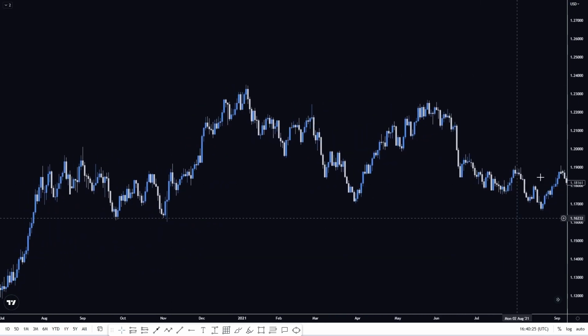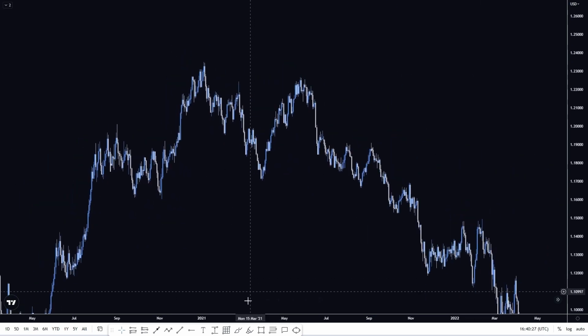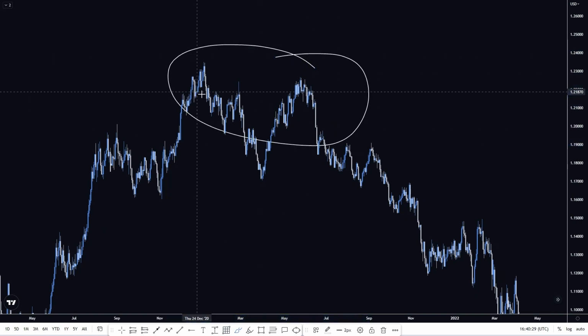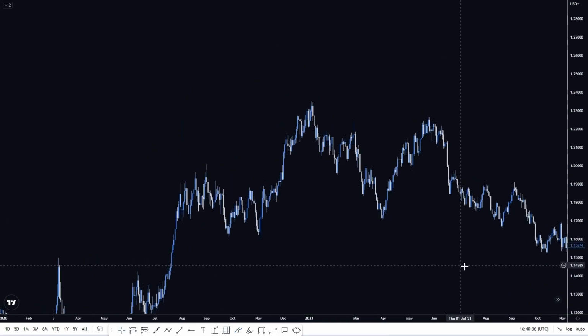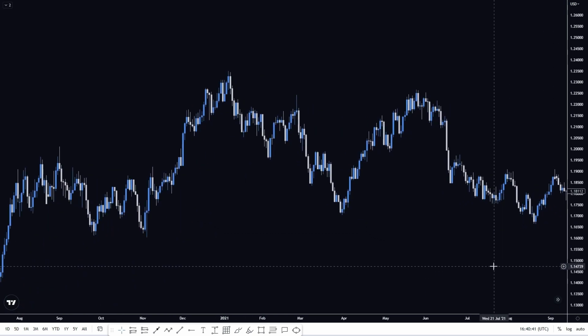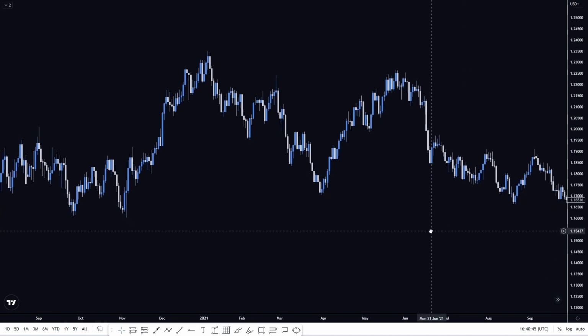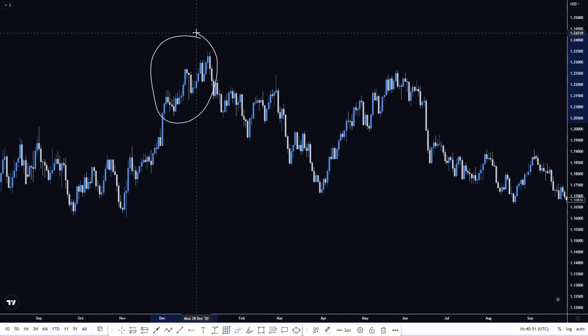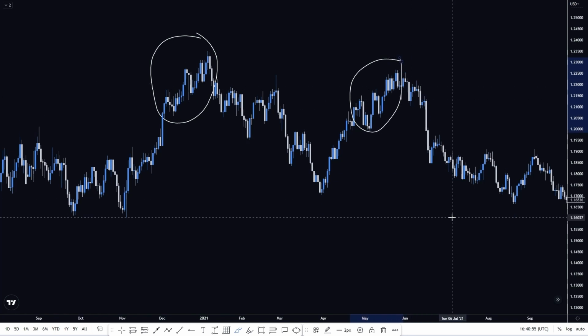Now, if we were to look at this area of price, which is pretty much where this move to the downside actually started, what would we be able to identify if we were to look at how the price was presented? The first thing that I notice, if I'm looking for ascending channels, is I notice this area of price action in here, and I notice this area of price action in here.